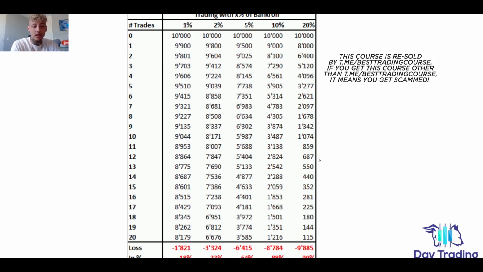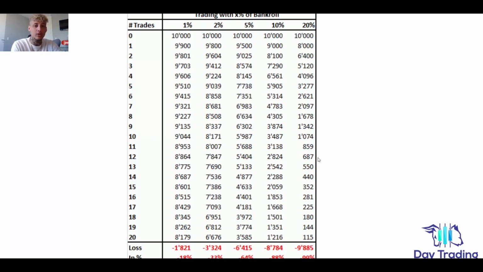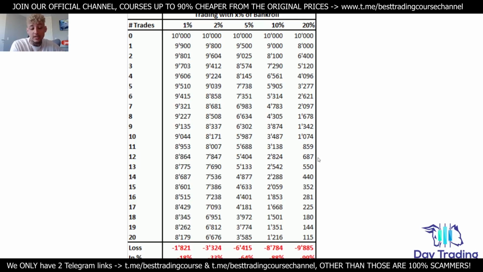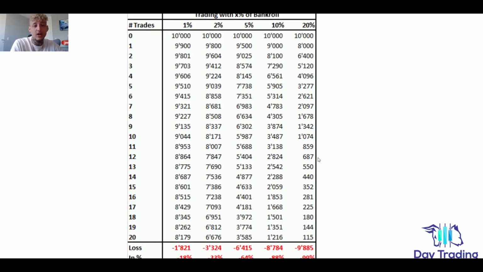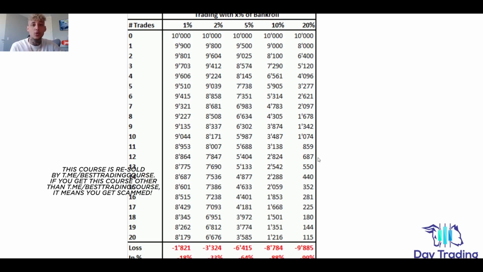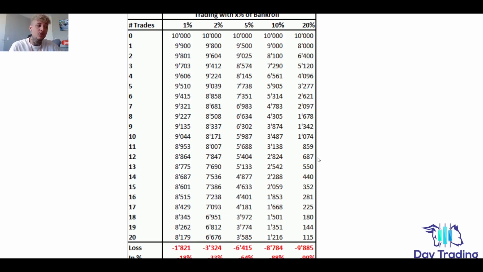Now, some people are going to be like, yeah, whatever, I'm just going to try and experience it and do it anyways. Ultimately, that's up to you. I'm telling you that flipping accounts in the long term does not work, so we want to focus on a real risk management system. If you genuinely and truly want to become a profitable trader in the long term, you have to be patient with it.